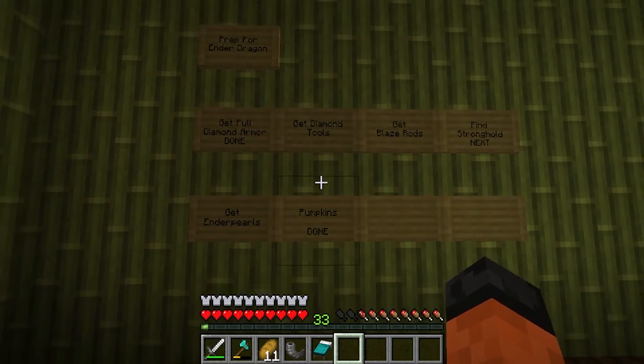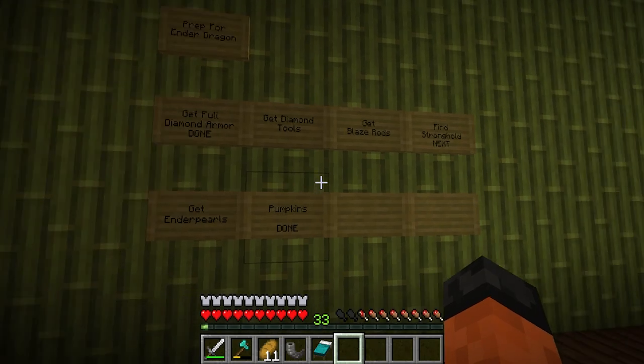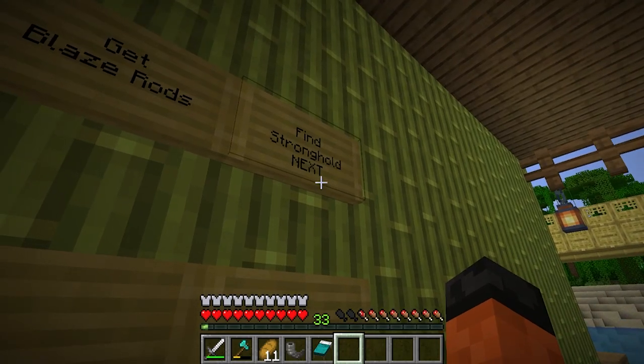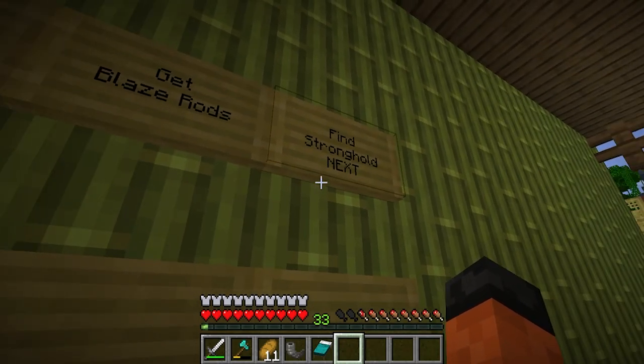this is our list. We have already gone full diamond armor. We have got pumpkins for deterring Endermen. And we're also probably going to need water buckets and stuff. So, I think we already have buckets, so that one's probably simple. Ignore this. This says find stronghold. I'm already working on that.